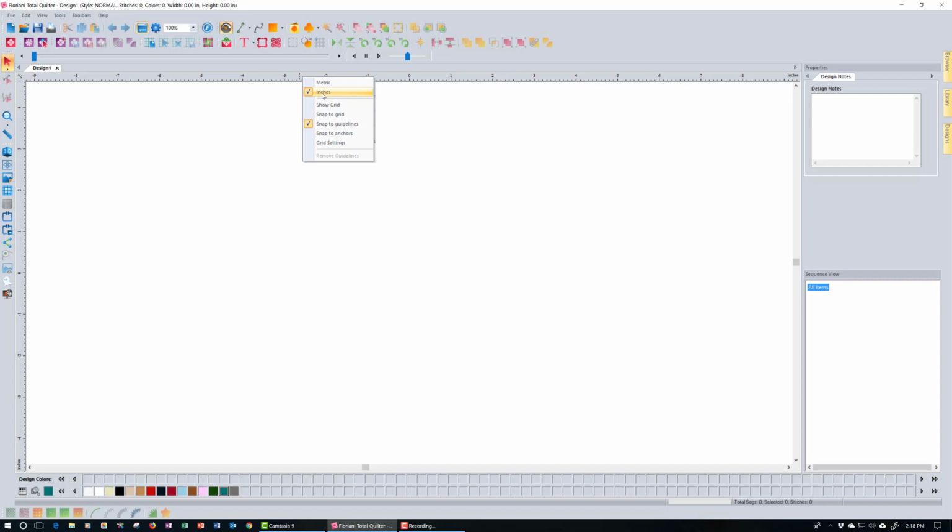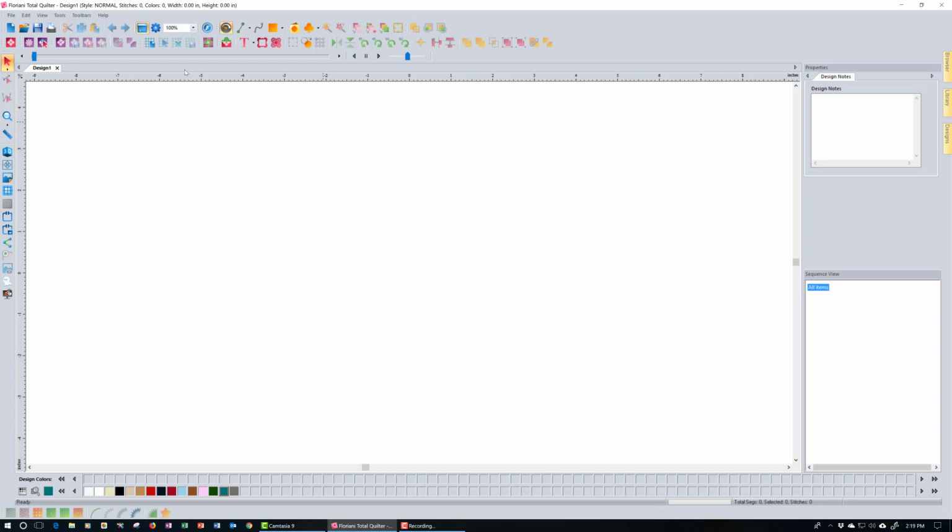I like to work in inches, and you can see I've got snap to guidelines turned on, so I don't have any guidelines right now, so I'm going to turn that off. And you want to make sure that snap to anchors and snap to grid and everything else is turned off. So go ahead and click that, and since we're not going to be using a grid, we don't have to go in this month and set up our grid, so whatever it is, it really doesn't matter.